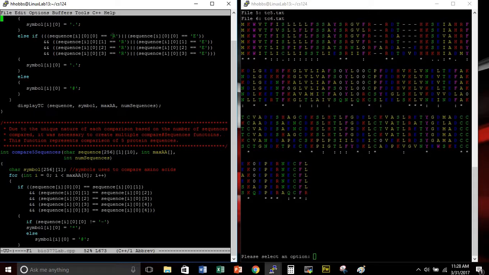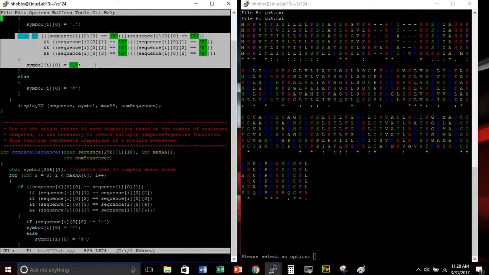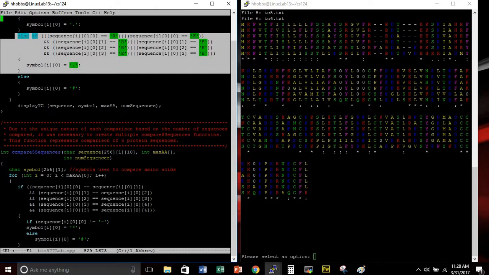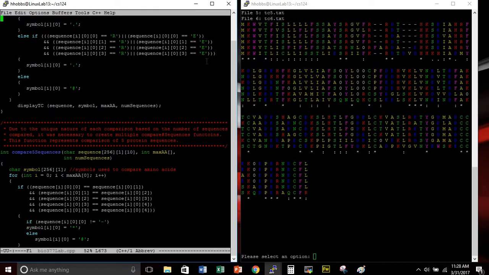But when you have so many proteins, you have many different possibilities. Even though this little section right here is relatively short, I had to do it with every single possible comparison. And so it gets rather lengthy. With a little bit more time, I would be able to get a higher accuracy. There's no reason I couldn't get 100% accuracy.